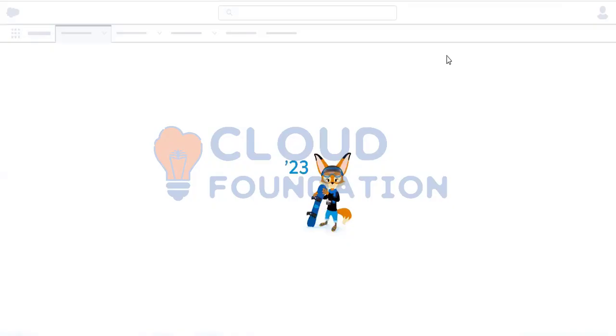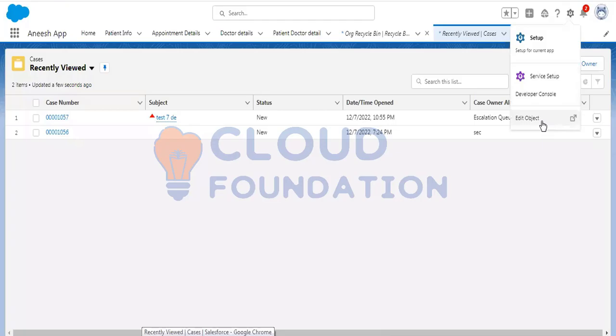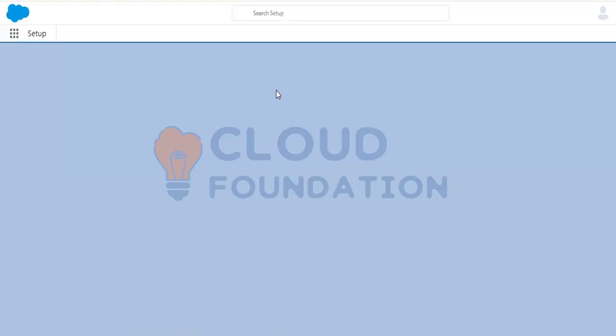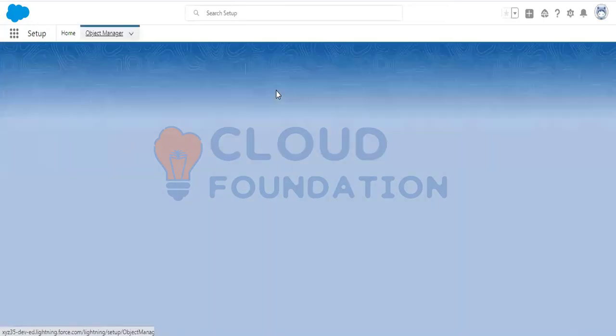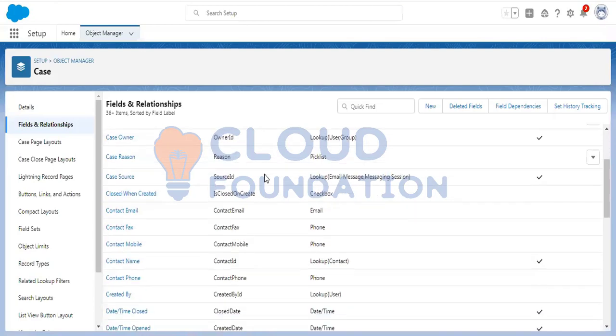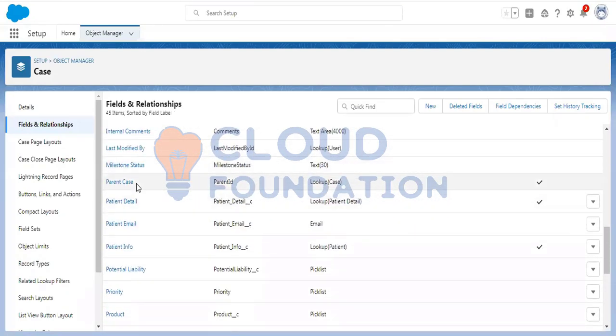Go to setup. Okay, so I am on case. Click on edit object. We'll see fields and relationships. We have something called parent case.